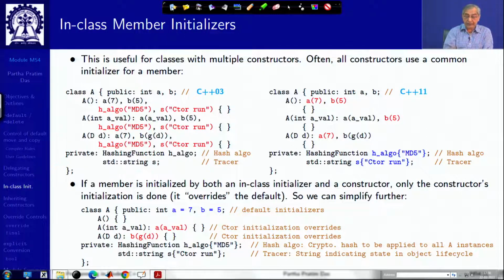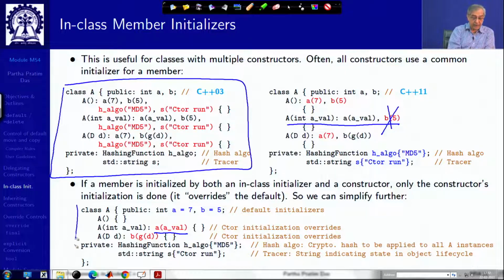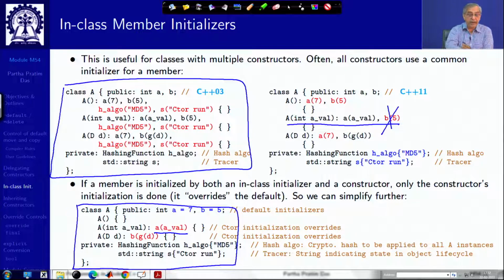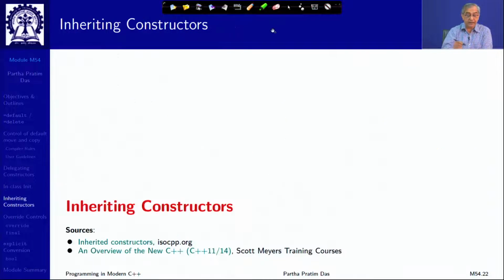But while I define this constructor, I would not need to specify this, but I will still need to specify what is the value of A. So now there are 2 initializations available, one which is in the class member value which is 7, and one is A val which the constructor is saying. The rule is whatever the constructor says will prevail. And with that you can see this whole mess of code that you have here now becomes so simple, so readable, so maintainable and so on. So in-class member initialization is a great feature to use.